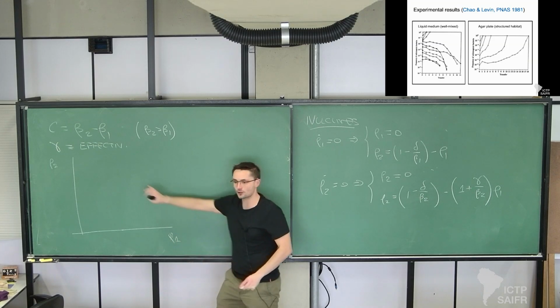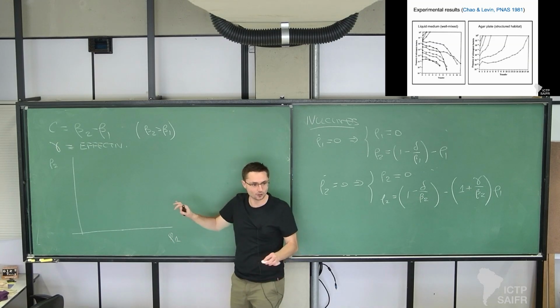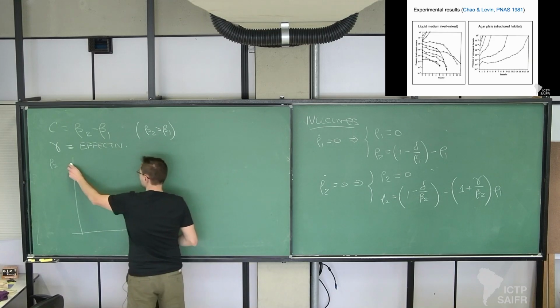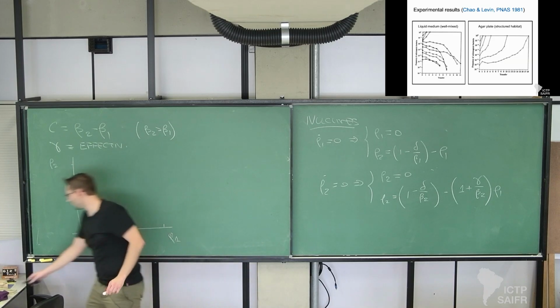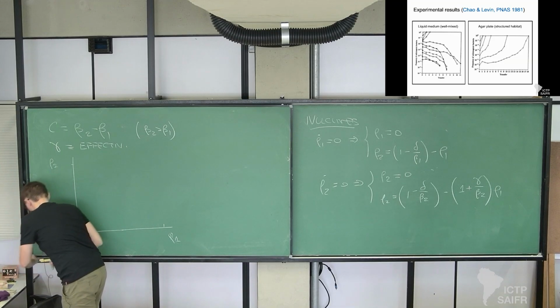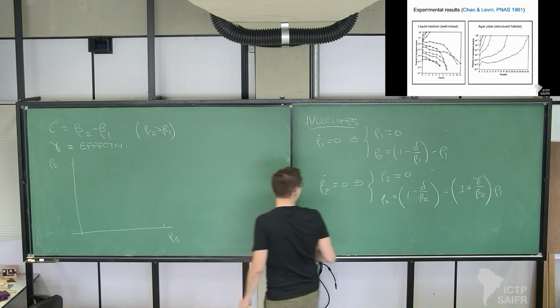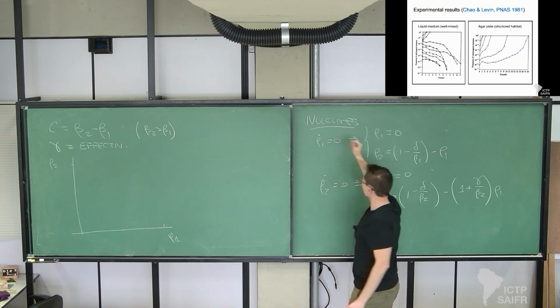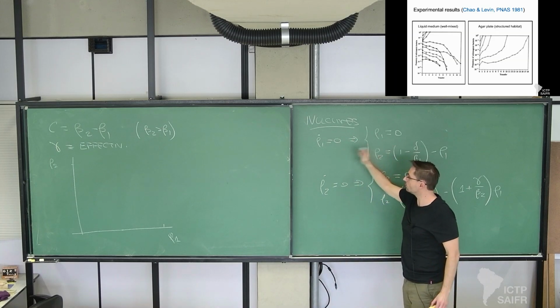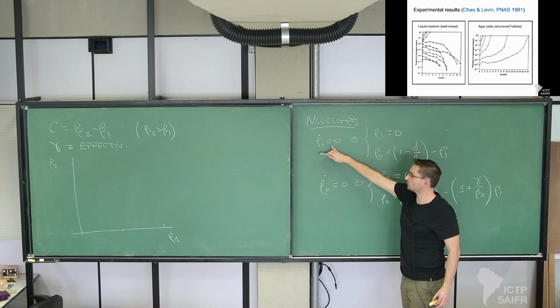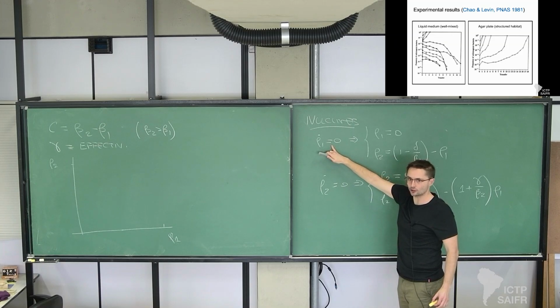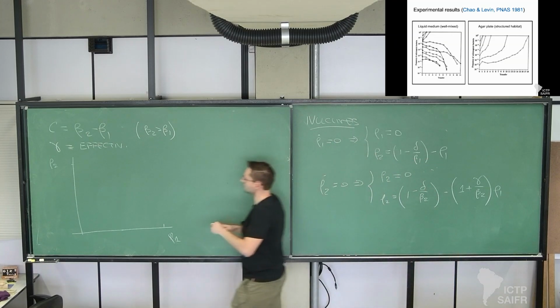And here, of course, you can put wherever you want in each of the axes. I'm choosing just rho 2 and rho 1 in this way. And here I can plot the null lines. I'm going to try to use yellow and blue. Let's see how it goes. So I'm going to draw in blue the curves at which rho 1 dot is equal to 0. So rho 1 dot equal to 0 is this null line.